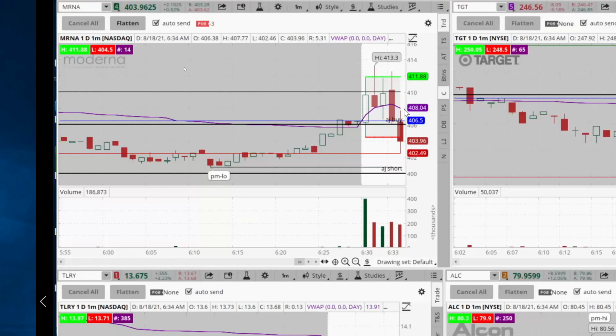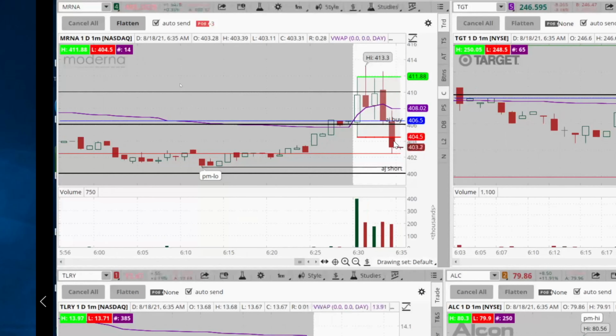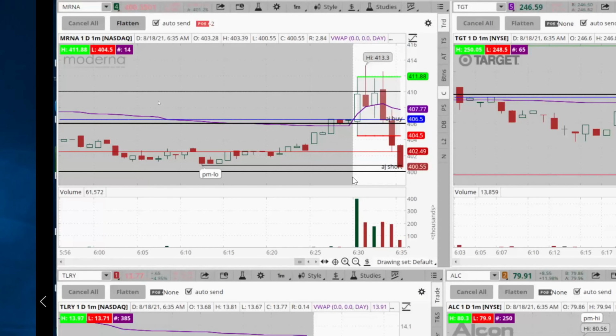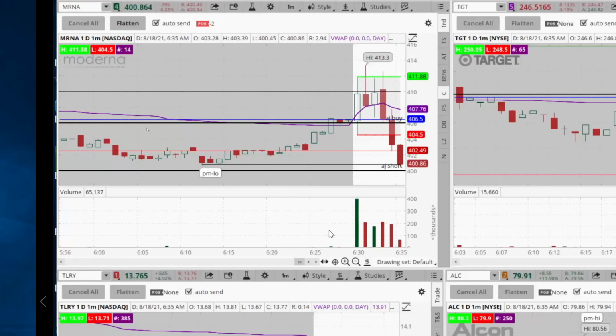holding it. At least hold for 1 minute, see if this candle closes outside of the range. And now you see it close outside of 404.5, then that's a confirmed breakdown. Then we will let the stock do its thing. What I mean by that is seeing how long it took to consolidate in this range. This 1 minute range, there are one, two, three, four candles inside this range, and trying to break up, it couldn't. So now it breaks down.